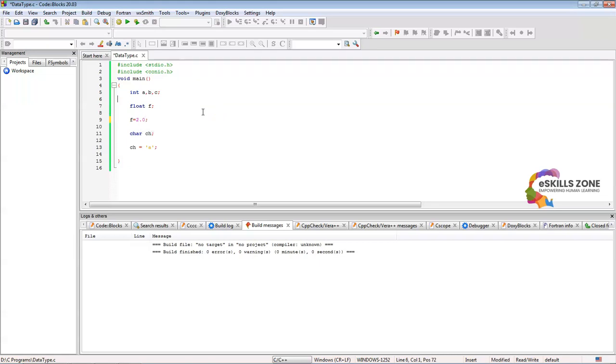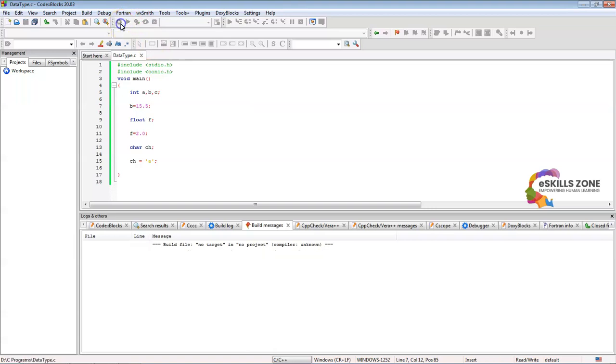And I have declared a, b, c as integer data type, so if I try to assign a real number to variable b, like if I type b equal to 15.5, then see what happens.